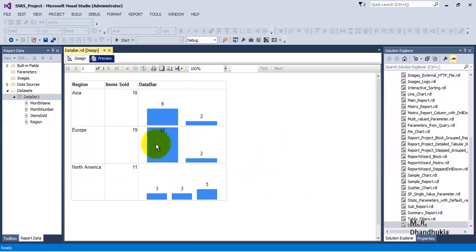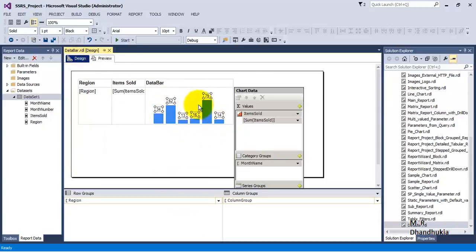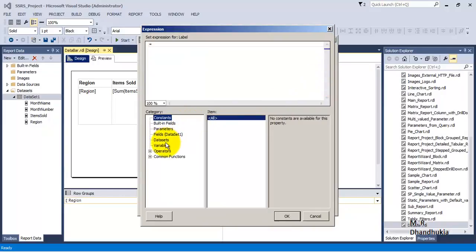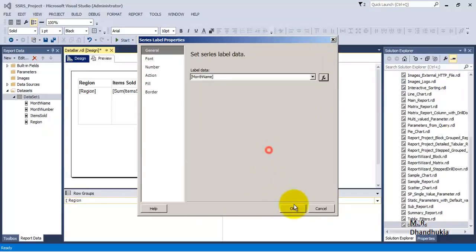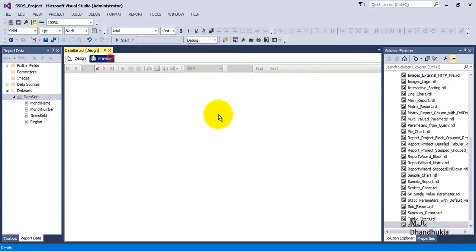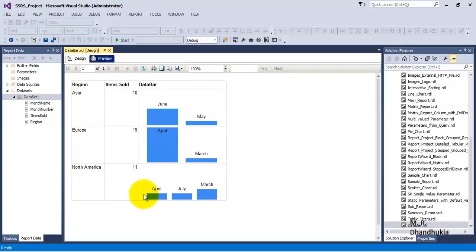So now we are able to see some sort of graph, right, but we are not able to see which month name in this data corresponds to which. So let us go and change the series property to month name. See, it was June, May, April, July, March.